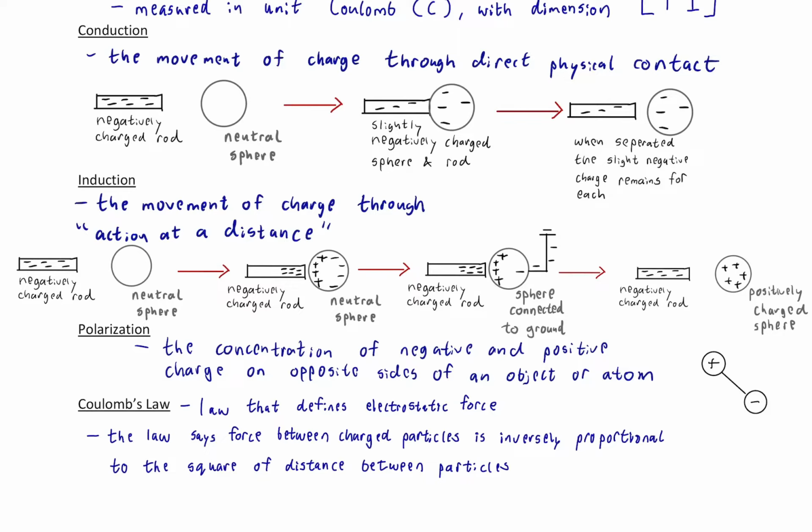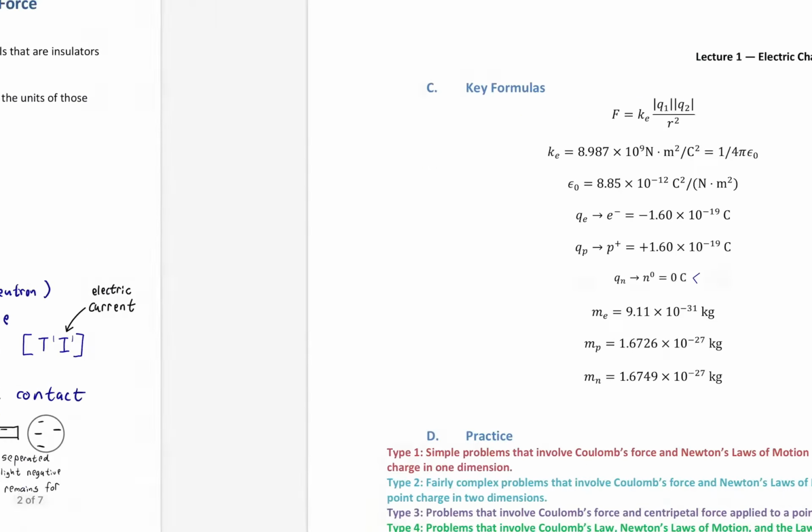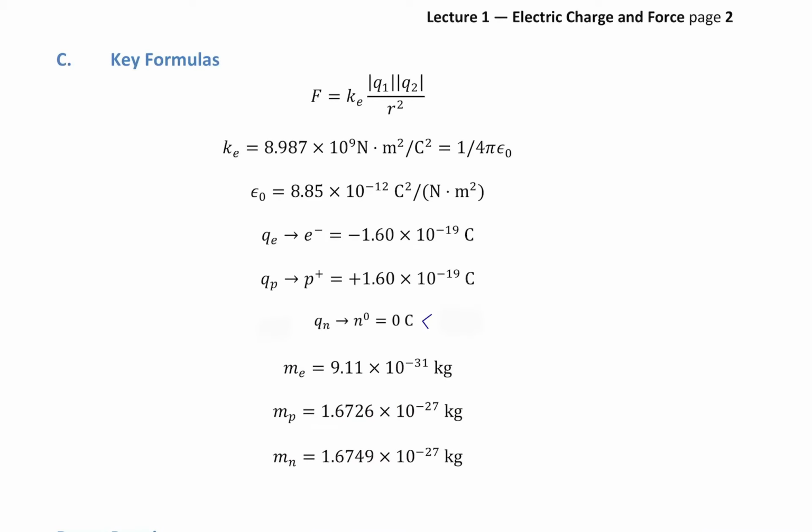But remember that key difference? Coulomb's law says that the force is repellent between like charges, like a proton-proton or an electron-electron, and attractive between opposite charges. And that little extra fact about charge, the fact it can be both attractive or repulsive, is so important for making electricity both more complex and more useful than gravity. And there's also the big fact that the electrostatic force is way, way stronger than the gravitational force, which adds to its utility.